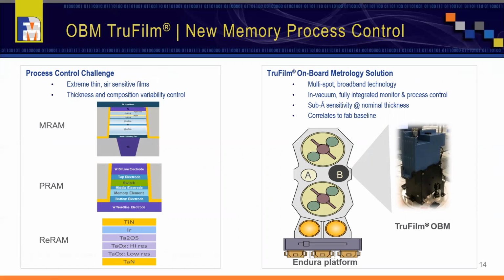In terms of controlling the thickness of the films for the various new memory, Applied has introduced the onboard metrology system that I alluded to in the previous slides. This slide shows some details of the OBM system called TrueFilm OBM. It is integrated into the Endura system and is capable of sub-angstrom resolution to determine film thickness.